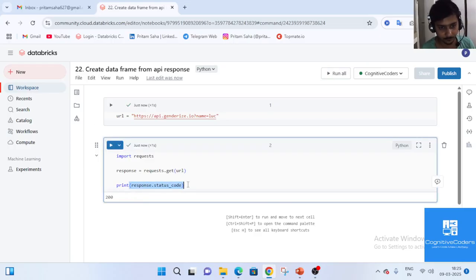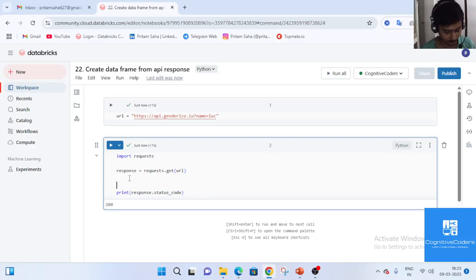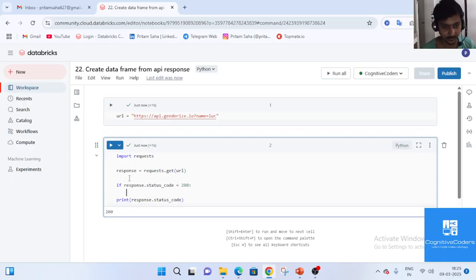So the same thing we'll do here for any kind of error handling. If the status code is 200, then it will execute, and we'll convert our response to JSON.